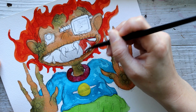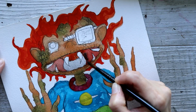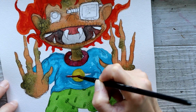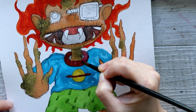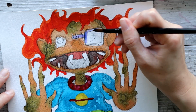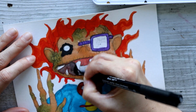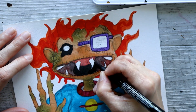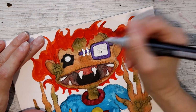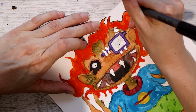Now I went with the pussy sores and all that sort of oozing green pus from Chuckie because in the cartoon, Chuckie is quite snotty. And because he's quite nasally, it reminded me of snot. So I naturally went with that idea of creating these sores that ooze this disgusting pus, because I honestly believe Chuckie would have allergies and this is something that would potentially happen to him, because it's just the way he is.